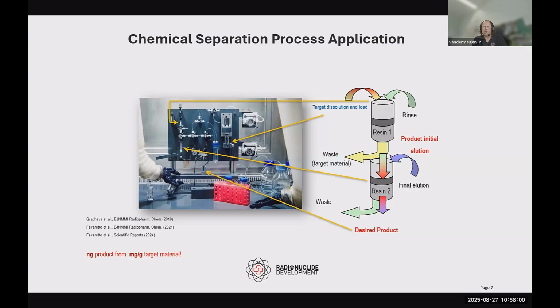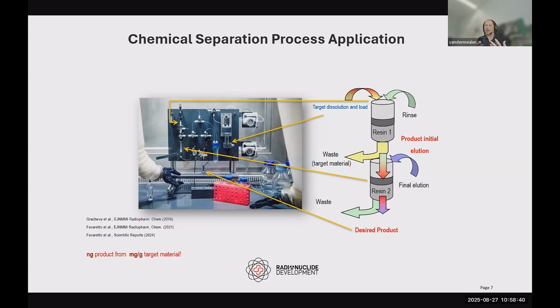Then you will elute your desired product. The workhorse is your first resin, which takes away your target material, and your second column then generally polishes it up. So basically it cleans off all the other nasties and takes out what you desire in terms of your nuclide. And often we use this particularly when one prepares for preclinical application. In preclinical work, it is very important to have as much nuclide in as little solution as possible. But this whole concept from the chemical separation is basically where we want to get our product from our target material.